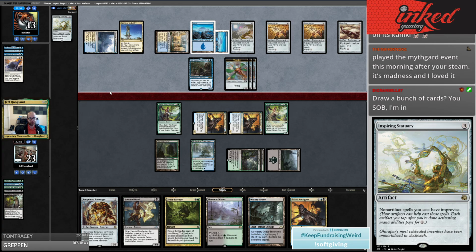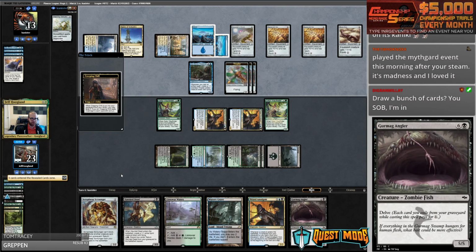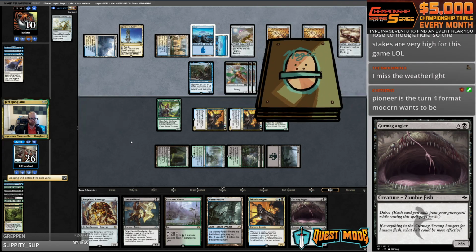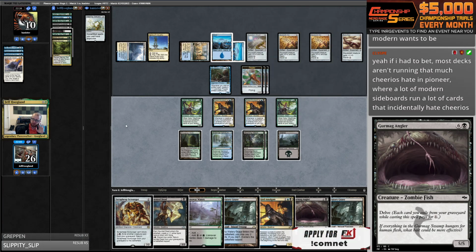If we're really good, we'll hit a Despair here. I'm doing this during their second main in case we flip over a... We hit another Despair, okay. So I could Despair and take 2 cards out of their hand.